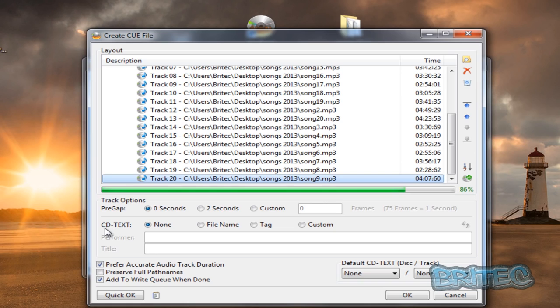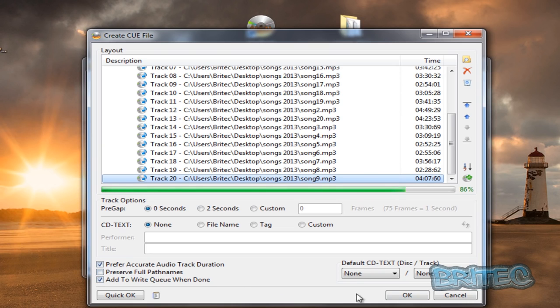Now the CD text is the actual names of the songs. Now if you've got a list of songs like this with no names or titles, you can create your own text file and then add that in, okay, and add the text file in by putting the file name, and it will add that in for you, okay, and you can point to that location. Now I'm just going to leave that as is and leave it blank. Now once you've done that, we can then click OK.